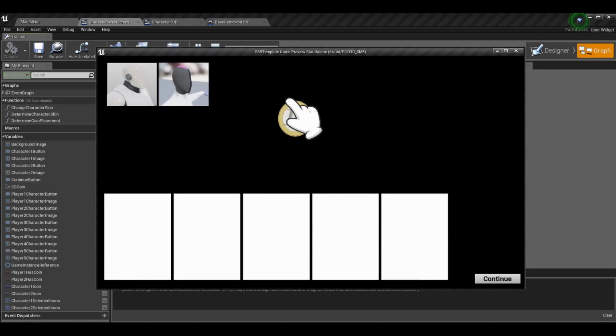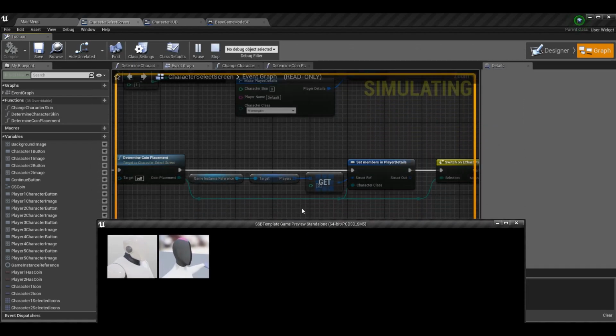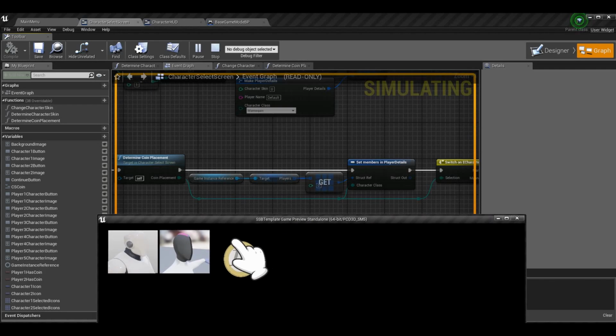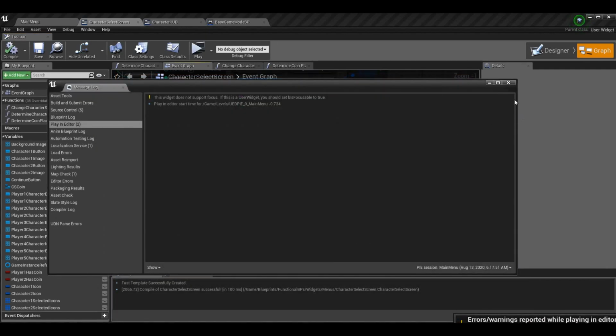So what this section of code does is once we do this, now we are the mannequin character for that player in the array for the game instance. So our player array right here, 0, that's us because we're player 1, is going to update once we do this. Once we do this, we've now updated the character class to be mannequin 2. We're now mannequin 1. We're now mannequin 2. All we're doing, this same instance, the same variable, is changing between the characters. That is good. That's what we want.